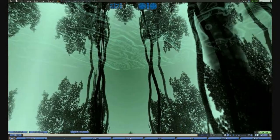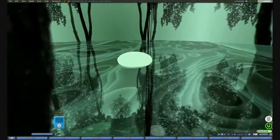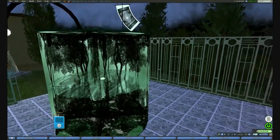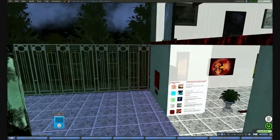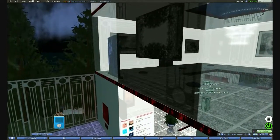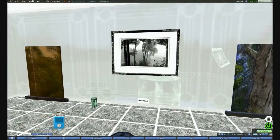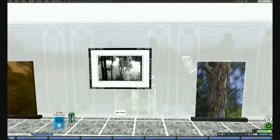Now we are going to turn around and zoom out and go to the second floor of Atelier Alizarin. And here we will see digital drawings imported from real life and displayed in Second Life. This drawing, Paragate, from real life, was the source of the trees that you saw in the green cylinder down below.